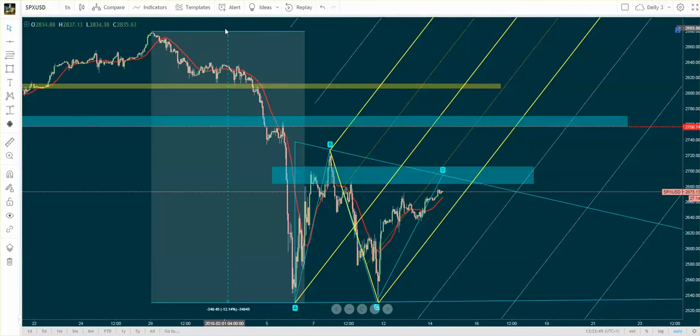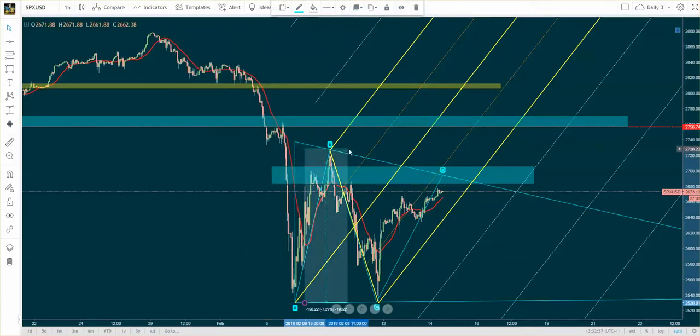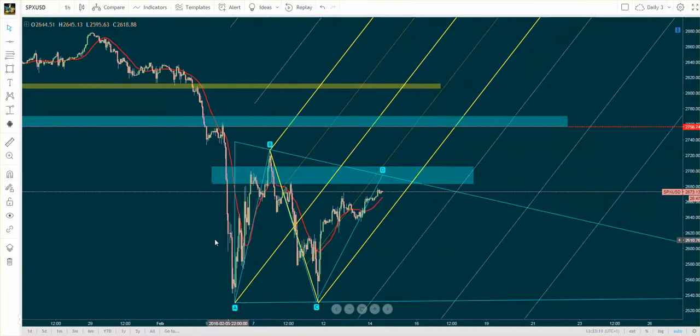So when we have a very short-time flush and then we go back again, it is normal we backtest. So we've already recovered 7% of it. So we went 7% up, then we went 7% down, and now we are climbing higher again. It is normal volatility in the case we are having nowadays.